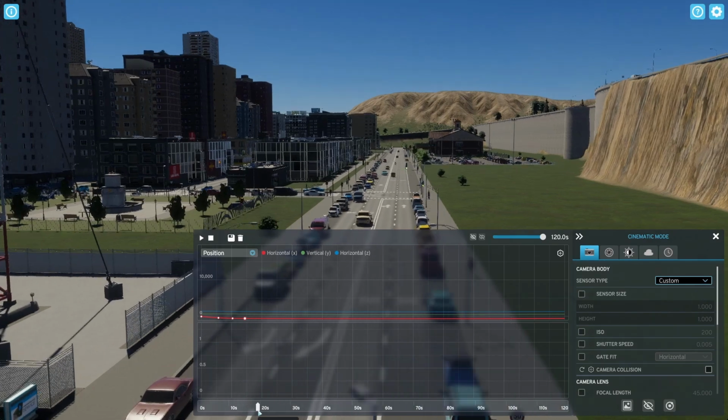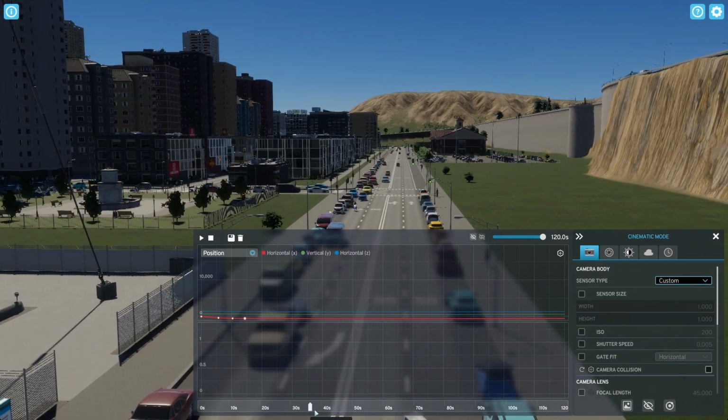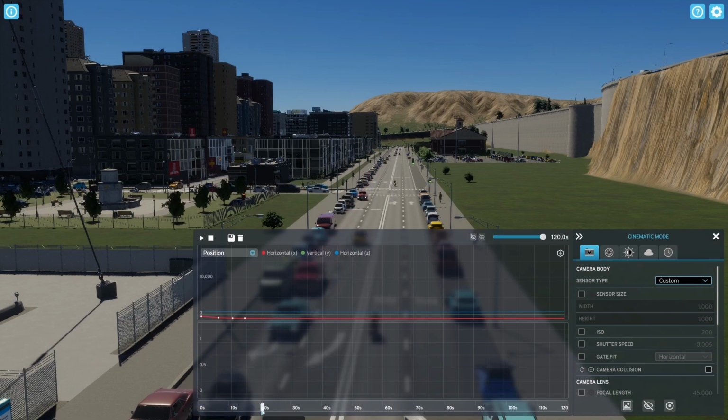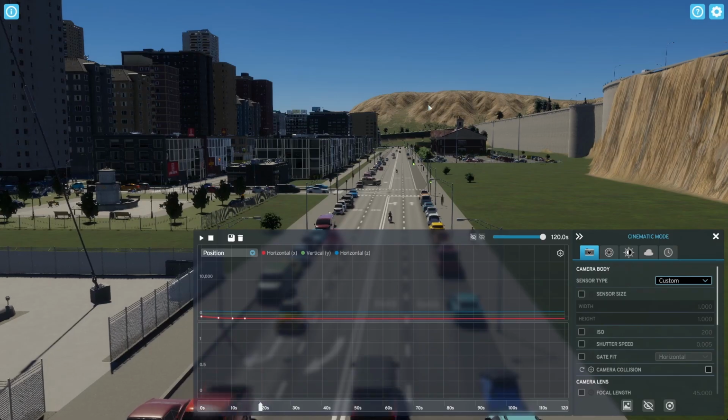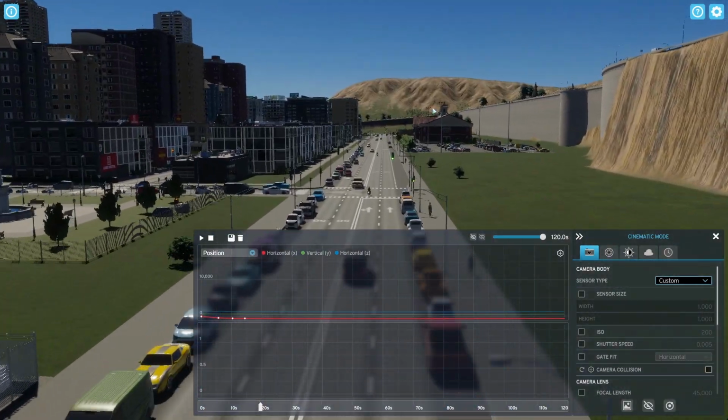And then again, if you escape to go out, it goes back to 0. So you take it back to where it was last time. And let's say we go down 40 seconds. Or let's not go that fast, let's do 20 seconds. And let's say we want to come to here.